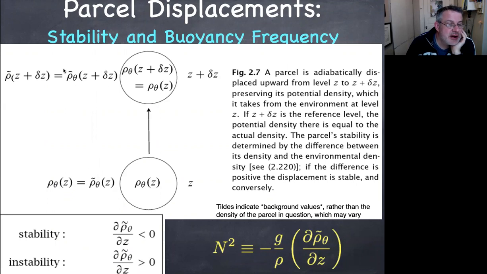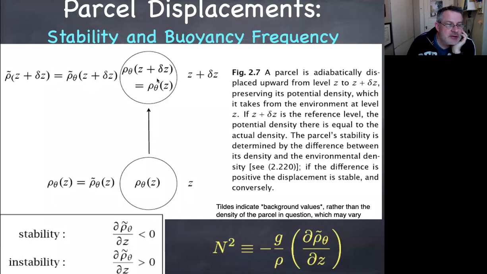That is, here's the environmental density, but it would have preserved the potential density that it had down here when I displaced it in an adiabatic, isentropic way. That was what we worked so hard to get at: what would the density be if it was up here? Well, the potential density would be the same as it was down there, because that's the meaning of potential density. It's the one that goes with the motion of the fluid. But now when you find yourself up here, you have a different potential density from your neighbors. You have this one instead of this one.